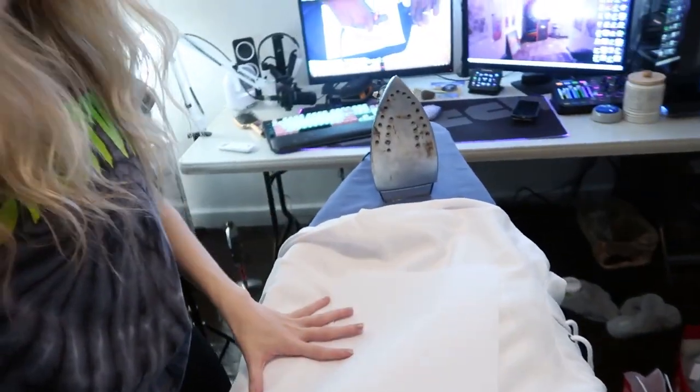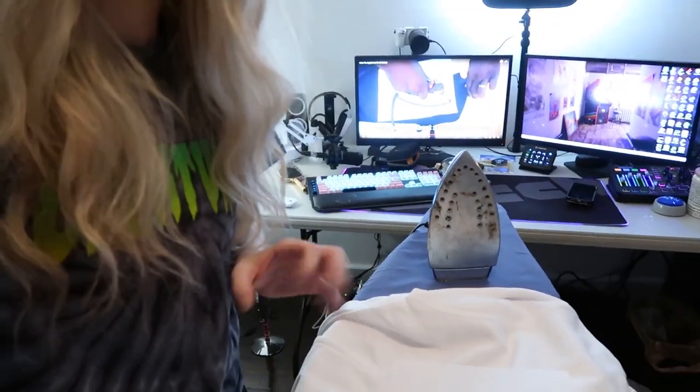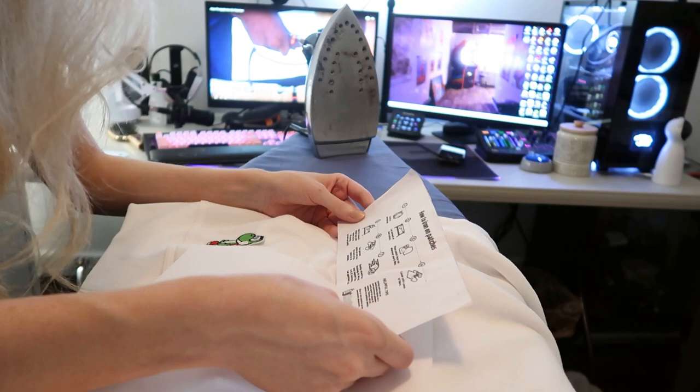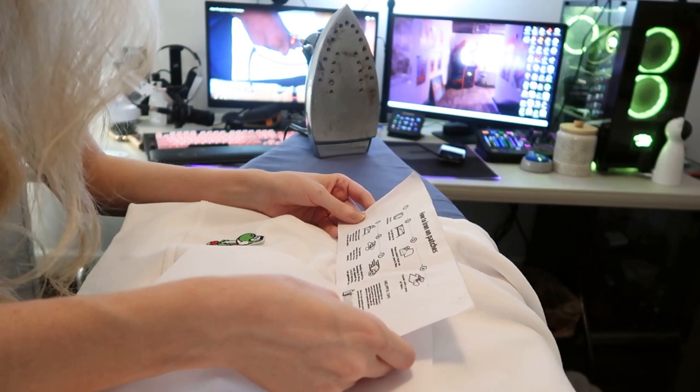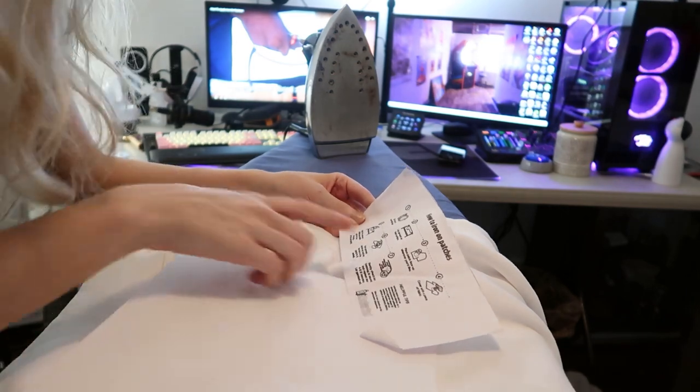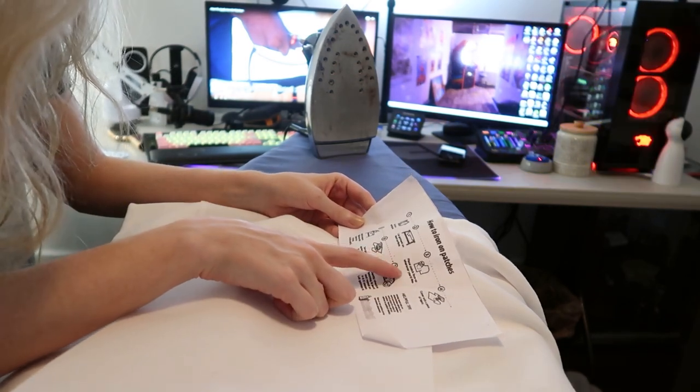Okay, I am actually nervous. I could smell the heat coming off of the iron, and I just feel like I'm gonna mess this up. Set iron to medium-high heat. Lay garment on hard surface. Place patch face up wherever. Do I even need the ironing board? Can I just use the plastic table? Oh, whatever. Place patch logo up wherever you'd like.